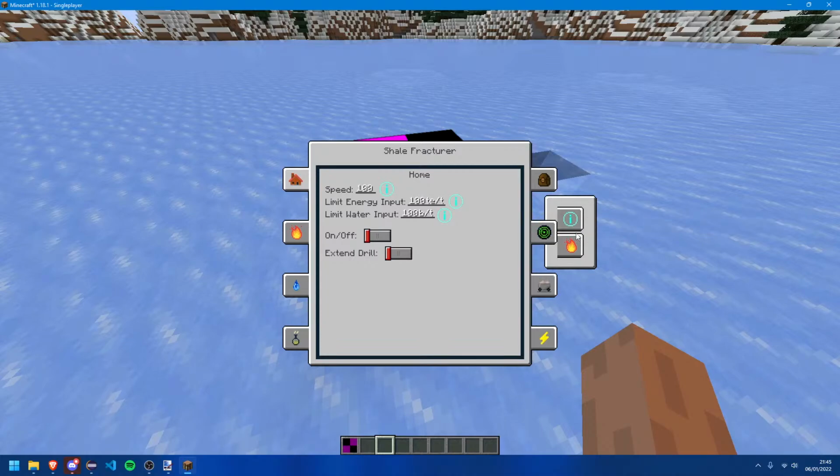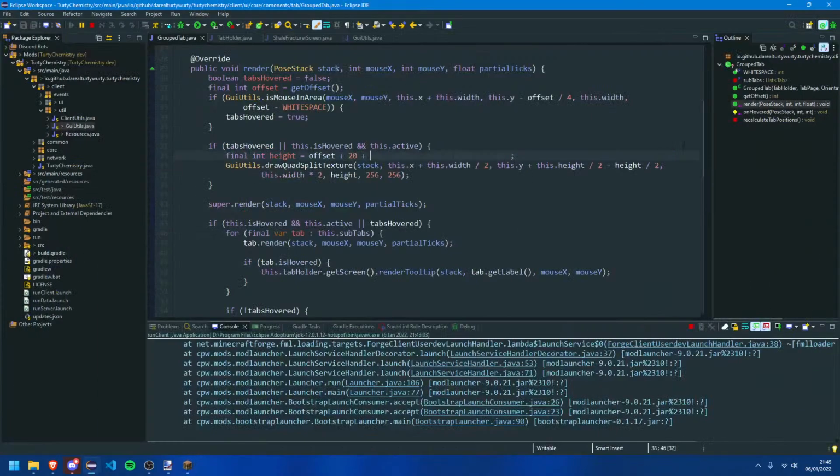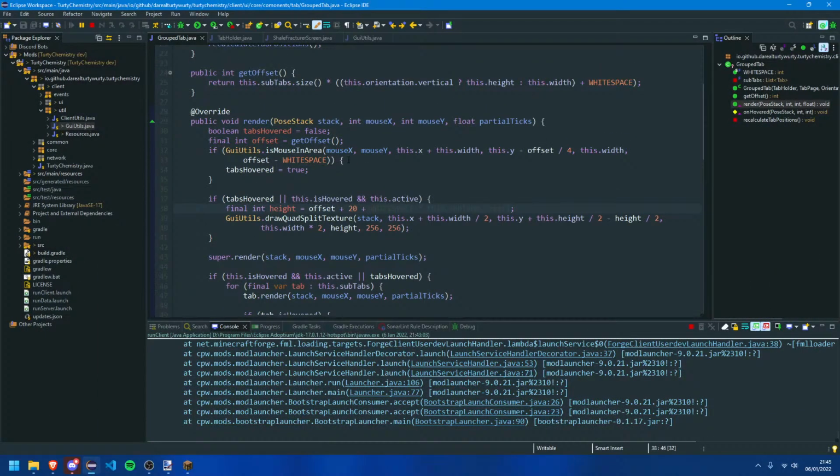Okay, so yeah, that now does indeed work for white space. Fantastic. But there is one issue. I need to figure out this thingy. And this is going to kill me as well.